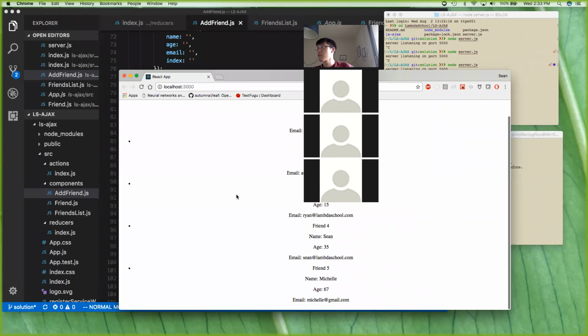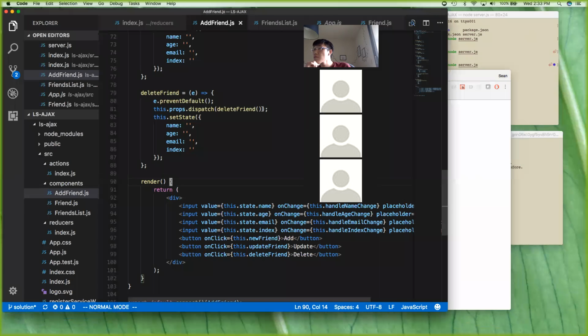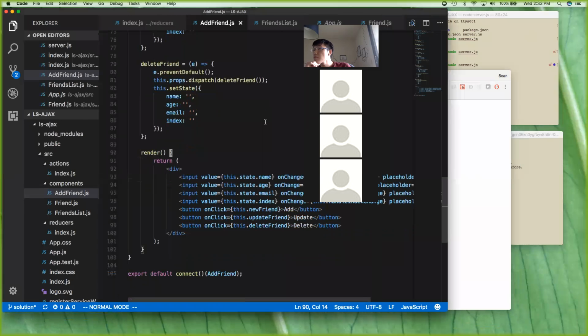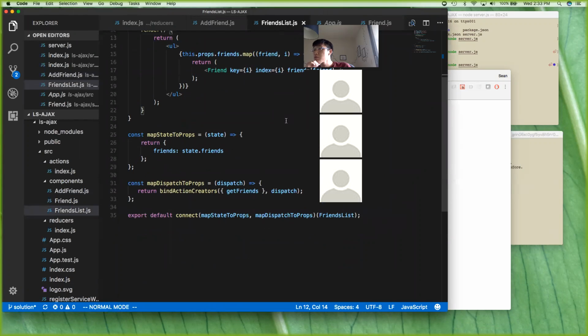Okay. Hey, Sean. Yeah, what's up? Just out of curiosity, could you briefly touch on the difference between using map dispatch to props and just calling the action in Connect? Because the only benefit I know is that you can rename your action in map dispatch to props. But other than that, I don't know what else is special about it.